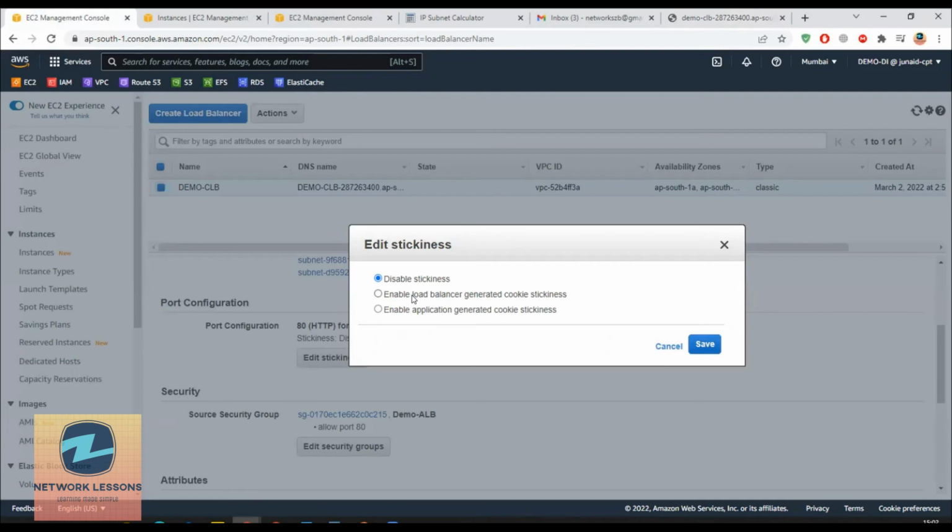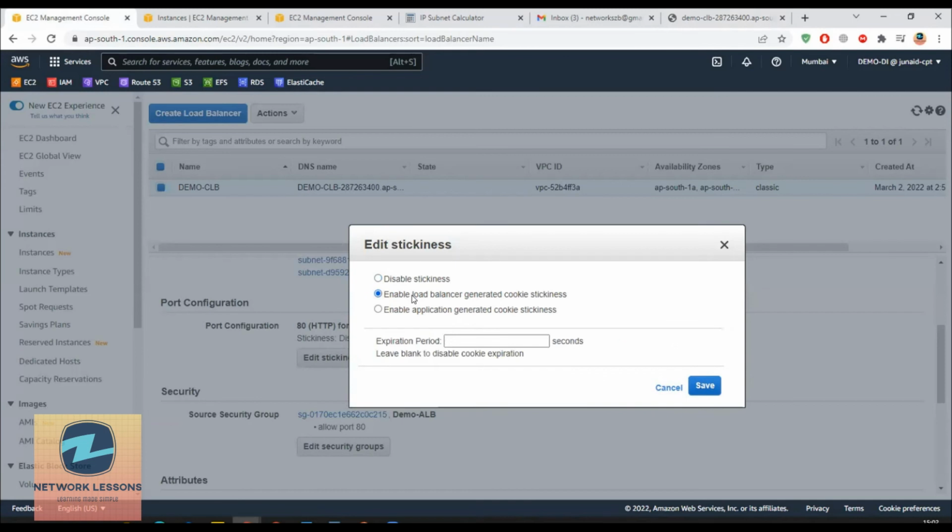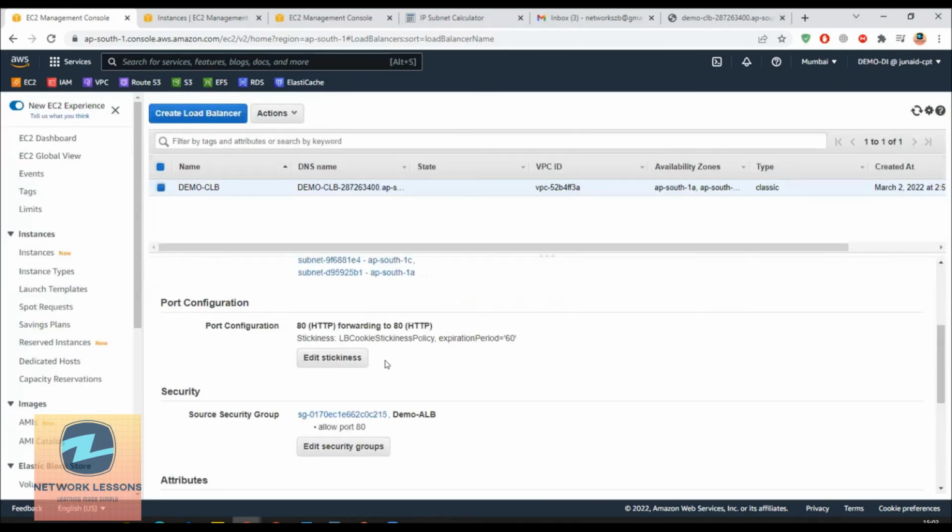Now here we don't have an application, so we'll basically generate a load balancer cookie, which should have a name. If I remember, it's AWS ALB. Yeah, now we will see that inside the browser cookie. The expiration period, I'll keep it short so that we could see the difference, and I would save this now. 60 seconds.